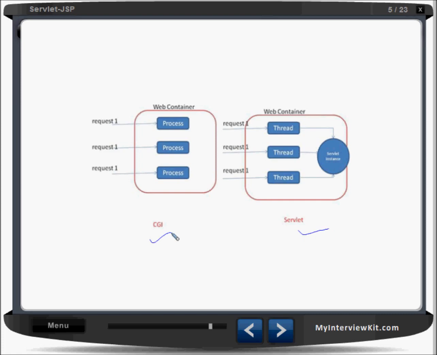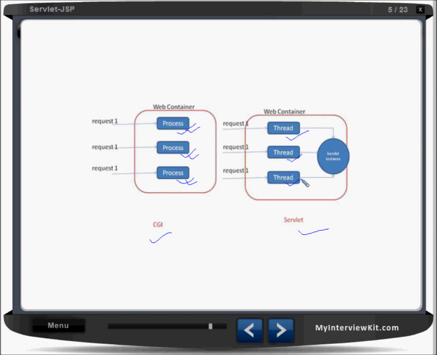For every request in CGI, it is generating a new process for every request, while the servlet is generating a thread, right? And it is handling. So servlet is always multi-threaded. One servlet can handle multiple requests, but here for every request, one process. See the major difference we are having.